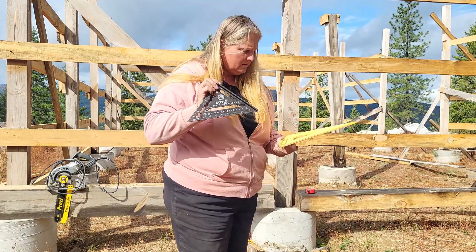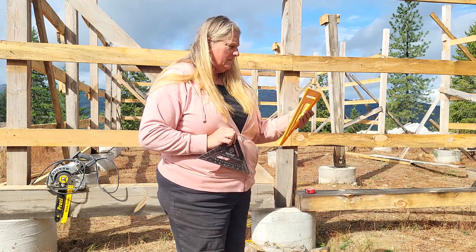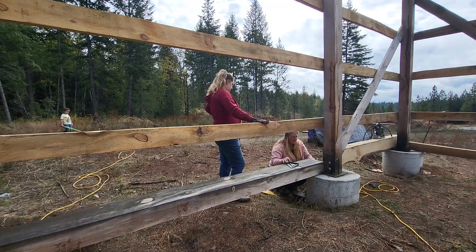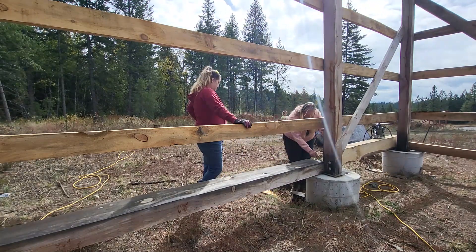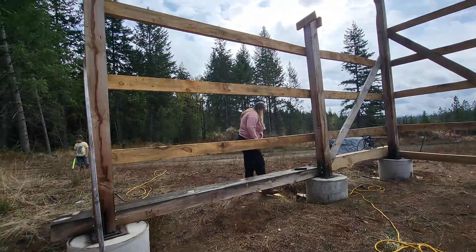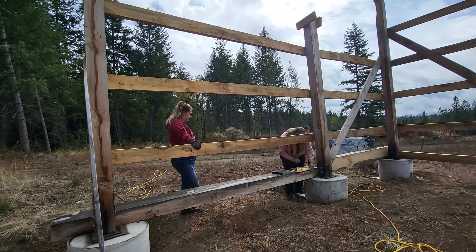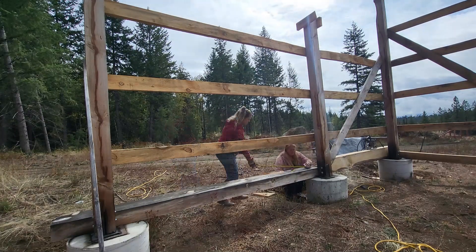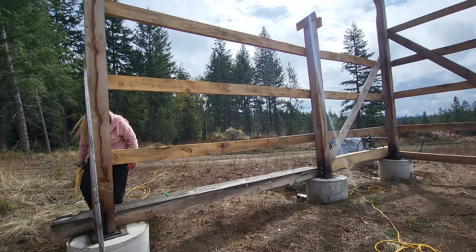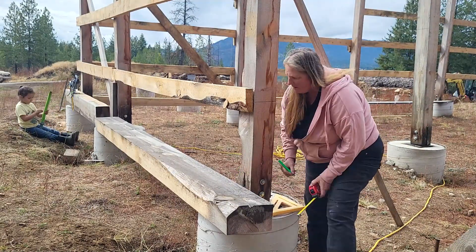This one's named Doyle. This one doesn't have a name — it's got a space for a name, you name it. This has been such a fun experience and I love the fact that I get to share it with my grandkids. You see my grandson running around in the background and he loves to help and see what we're doing. This is how I learned the stuff I've learned. It's pretty fabulous that he gets to be here, because when he grows up he'll be able to say he was there when grandma was putting up this barn. I think that is an incredible legacy.